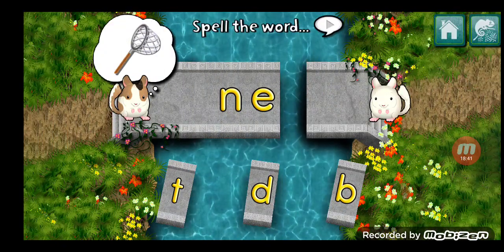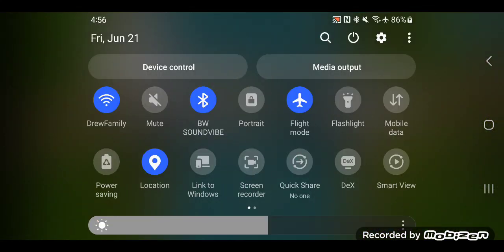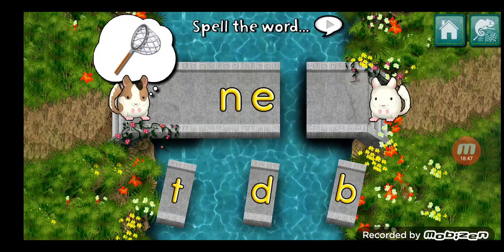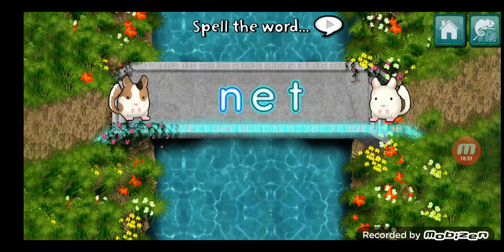Oh no, the bridge is out. Spell the word net to fix the bridge. T. Net.